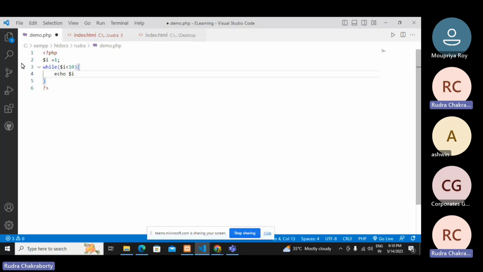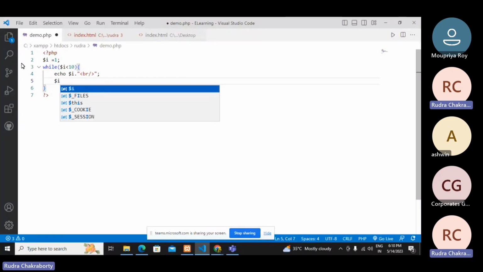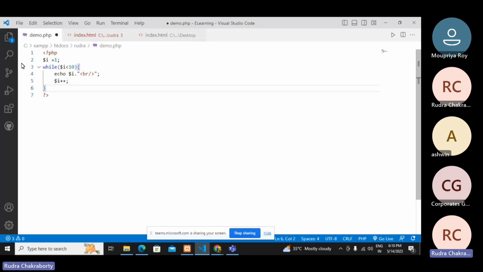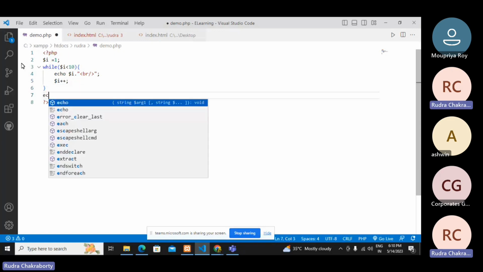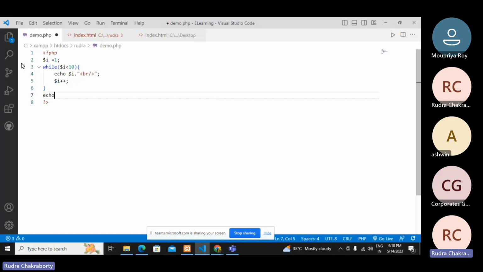With the help of the dot, we concatenate the string with break, and this dollar sign $I, and plus plus. Echo loop end.